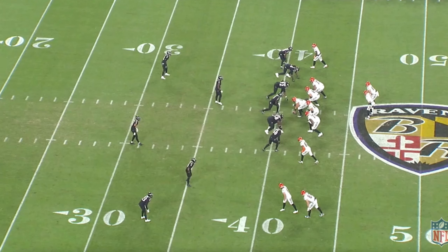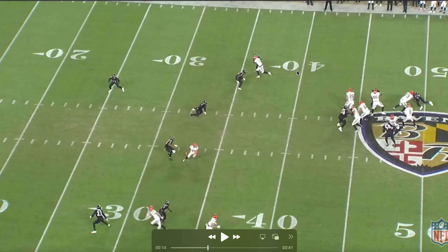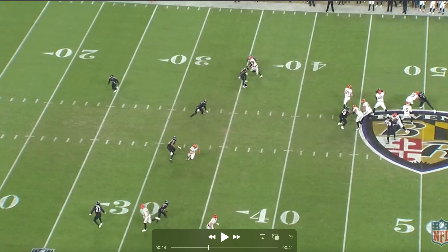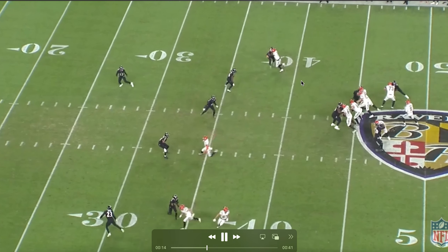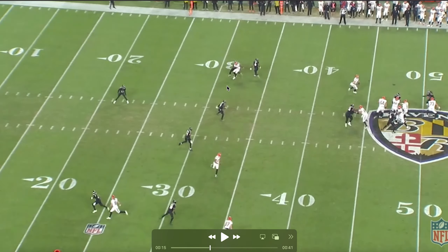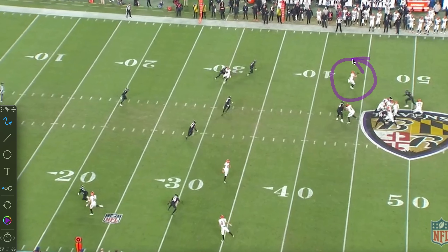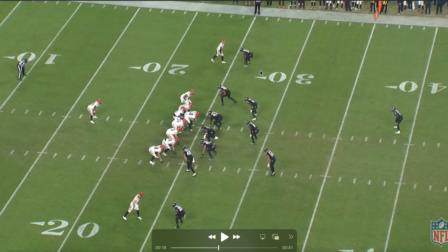This is where he's at his best — getting up in that tight coverage right out of the line of scrimmage with that soft shoe again. He's not getting up and pressing him physically, trying to hit his punch; he's releasing on him. He's got safety help here, so he's going to play that outside leverage, force him inside, and just run on his hip. The ball ends up getting dumped because of pressure from the defensive line. You can see his ability to sit on that hip and leverage the coverage. He's reading those breaks quickly and able to make plays on the ball.